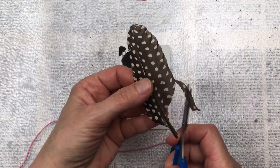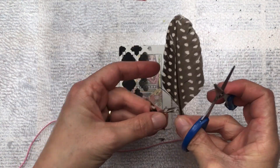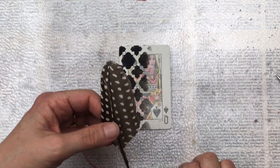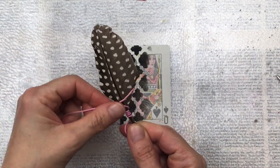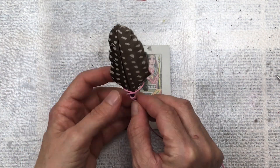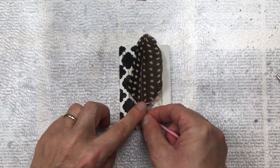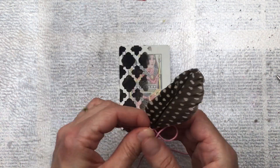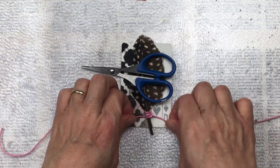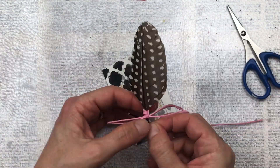For my thread or fiber element I've decided to put a pop of color and I've chosen pink because I love pink. So I have a piece of waxed cord that I'm going to try and wrap around the feather and just see which way it's going to look best before I place everything down. I am going to play around with this a little bit — you'll see it change until I find something that I'm happy with and that is balanced.